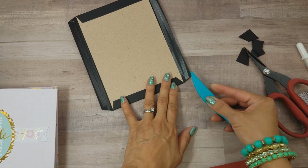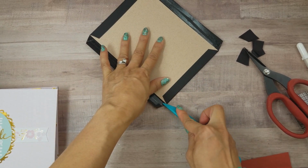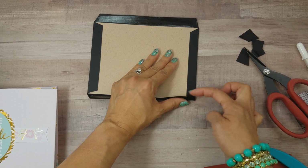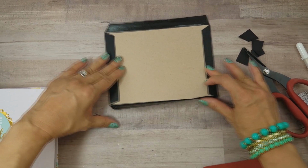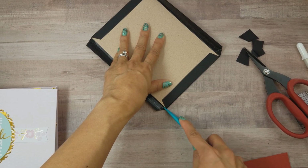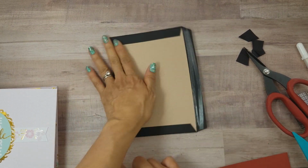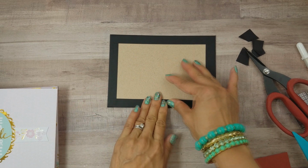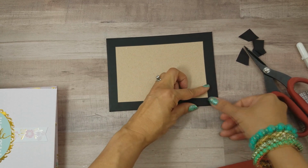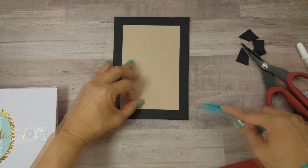Okay, now I will take my bone folder and I'll actually make sure that's flat in the corner right there, to make sure that that's fully covered when you put that over. And I'll do the same thing on this side, okay? Sometimes you get a little overlap and you want to make sure that that's nice and flat down. Okay, and then you just start from the middle and fold. Roll from the middle and fold. A little adhesive there. You want to make sure again before you fold that your adhesive is tucked in, okay? Then I would use your bone folder just to get that nice and down.